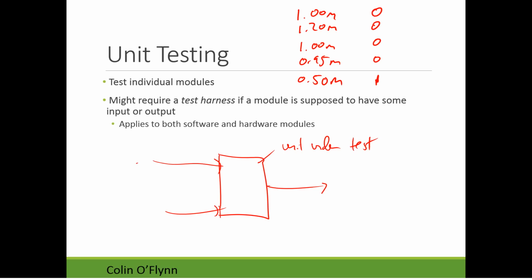So that's a really simple way to verify that, hey, does this behave as I was expecting it to behave? You know, if it senses a wall nearby, is it properly claiming that it's turning away from the wall or something like that? So this is a way to test it without having to rely on, you know, is the problem in your motor driver or your sensors or anything like that?